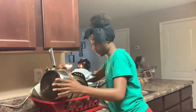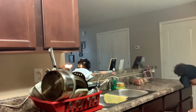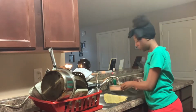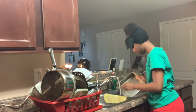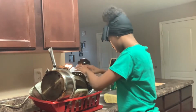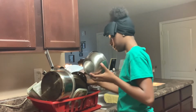We're gonna come over here to the pans. Hold on, y'all. Wait a minute. Trying to find more pans. Okay, here's another pan I could use for the biscuits. I'm gonna rinse this off. It's already been washed, I'm just gonna rinse it here. Let that dry. And now I have to get me a bowl to put the egg mix.